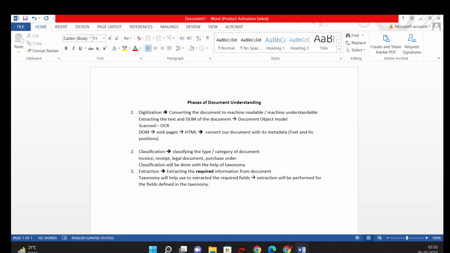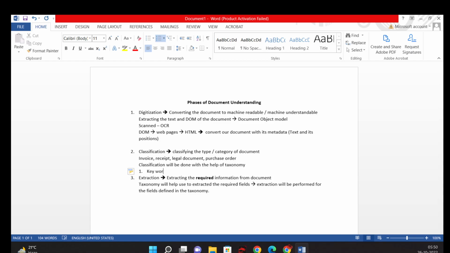So these are the three different phases we will be having under document understanding, and the classification can have some subfields as well. Not subfields, we can say types of classifications.